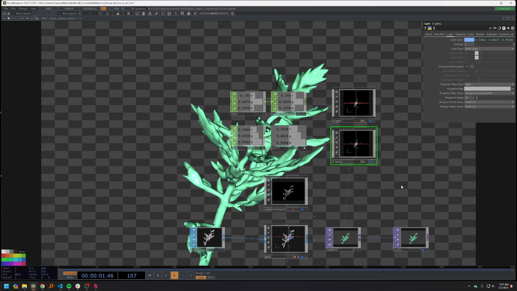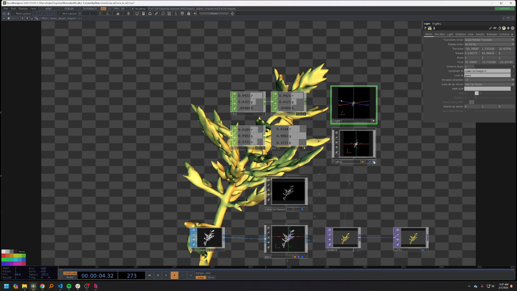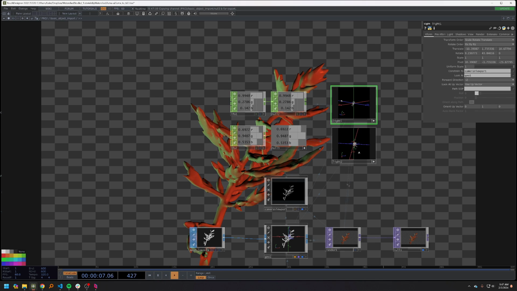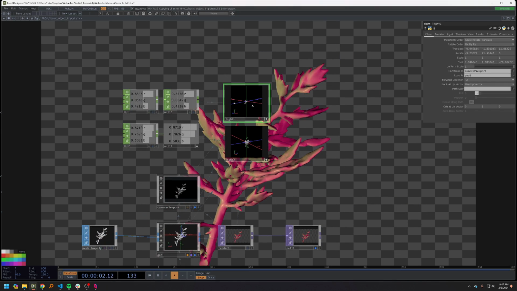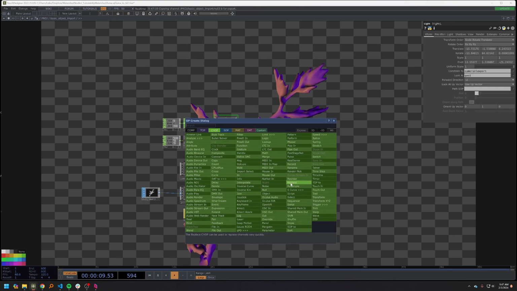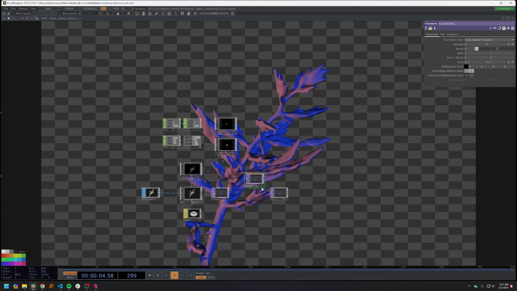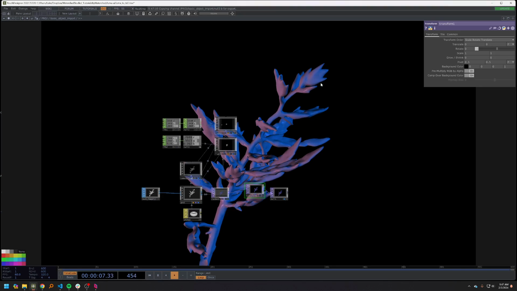And then what we can do is on both of these lights, have them look at our geometry. I'm going to constrain this light to the camera and just move it a little bit. And then this light, I'm going to move around and kind of come from like the bottom. And so now we have two different color lights shining on our object and animating in real time, and we can use a transform TOP, then to simply throw a background on here.